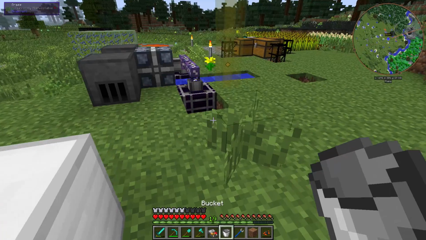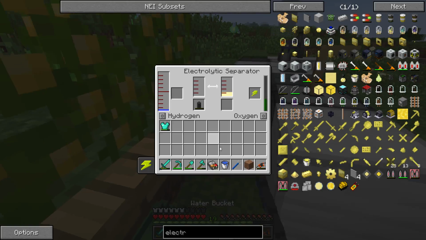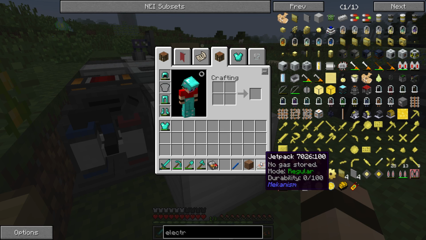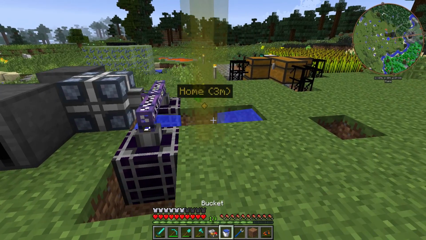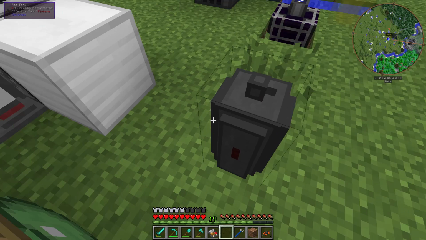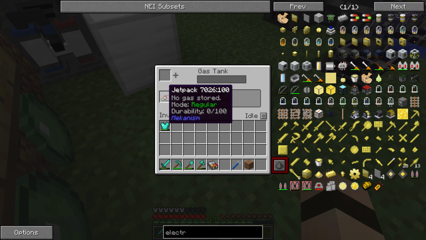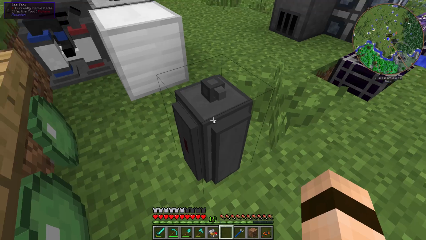Let's fill it up with a couple more buckets of water. Just a couple more should do. How much does this thing hold? It says durability 0 out of 100. I don't think that's 100 hydrogen, because we're making hydrogen pretty quick here. So let's stop at 1,000. Put that down. Now we should be able to put this at the top. Alright, we're storing hydrogen. Okay, yeah, so it looks like maybe it stores 2,000 hydrogen, or 20,000 I mean, because that's 5% right there. So let's just put this on and see how it works.